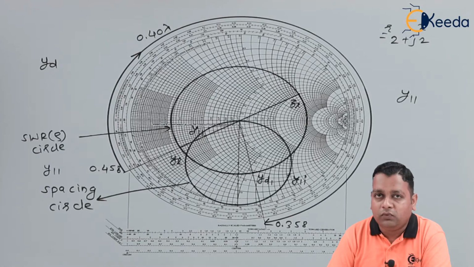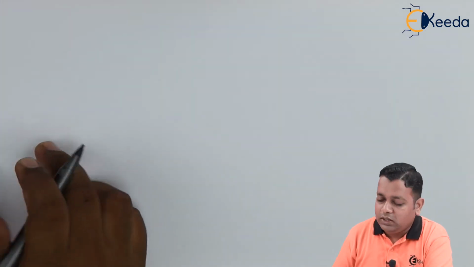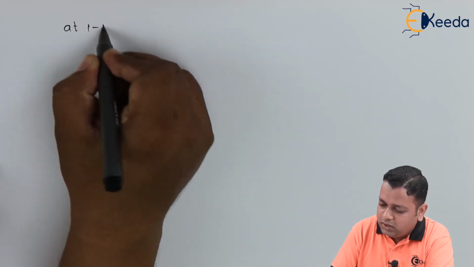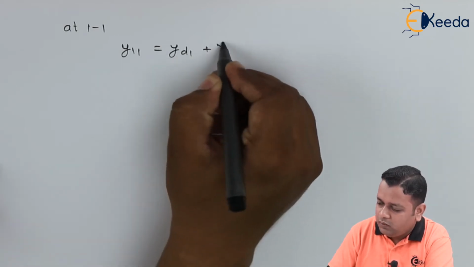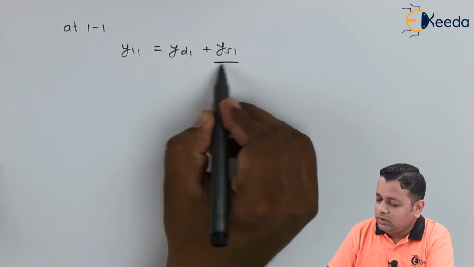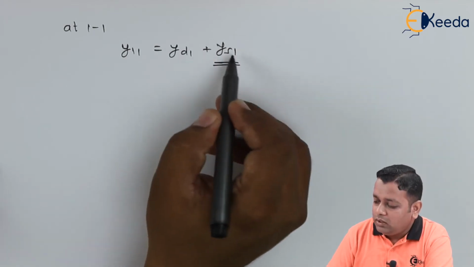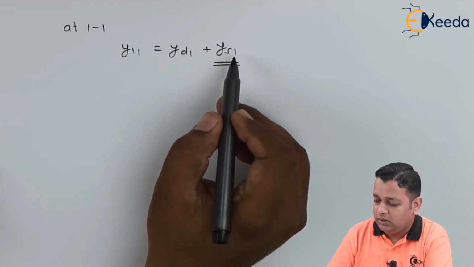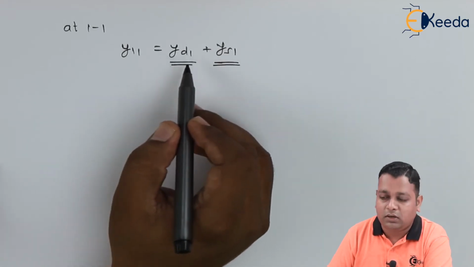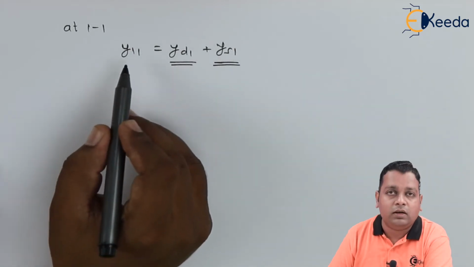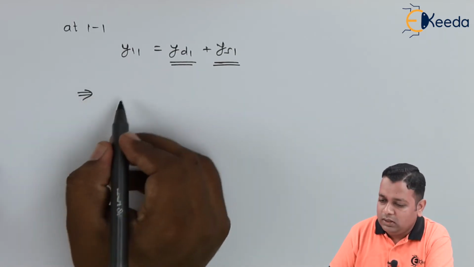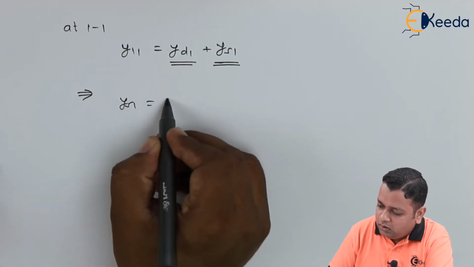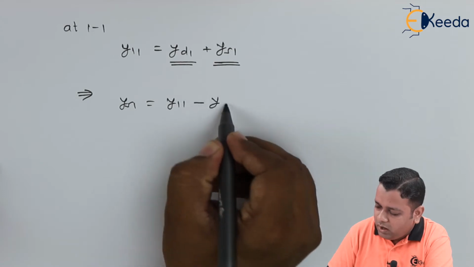Now we know one relation with respect to the admittance at the node and at the stub there. So corresponding to the relation at the node 1-1, we have y11 to be equal to yd1 added with ys1. So here it is the admittance normalized calculated with respect to the position of the stub line here, and this is with respect to the main transmission line. The addition of the two, we get the net admittance at the node 11 here. So this relation gives us the determination of ys1 to be equal to y11 minus yd1.